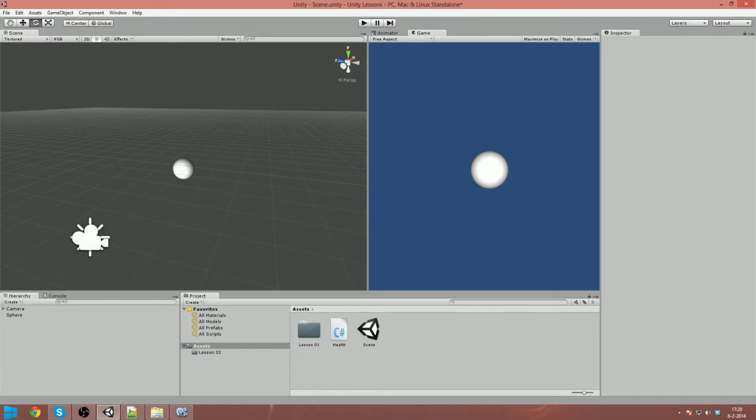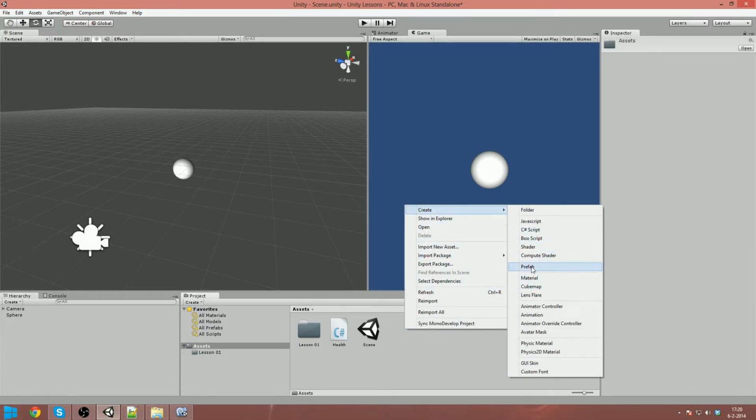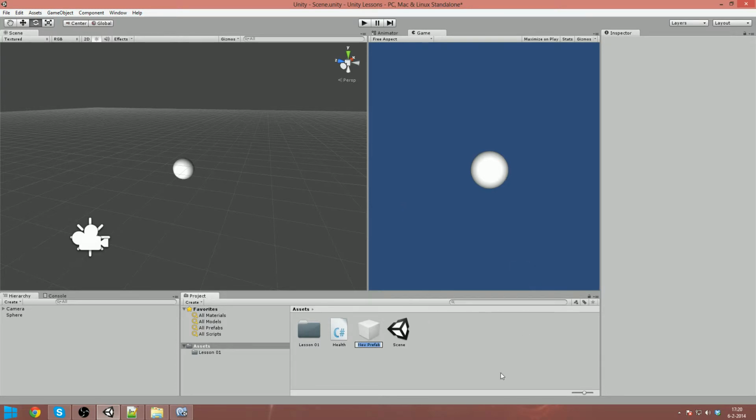Yeah, that's this, and now we want to make it create some kind of sparkles. So how we're going to do that is we're going to make a prefab, and we're going to call this, let's say, destroy effect. So what is a prefab?